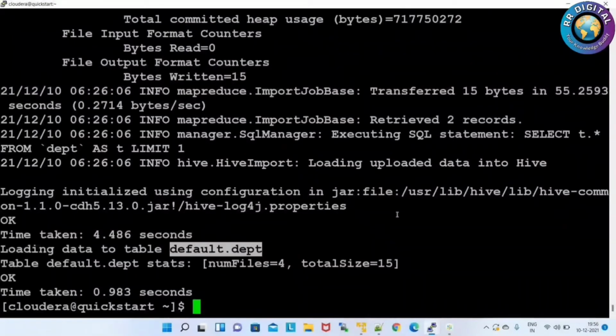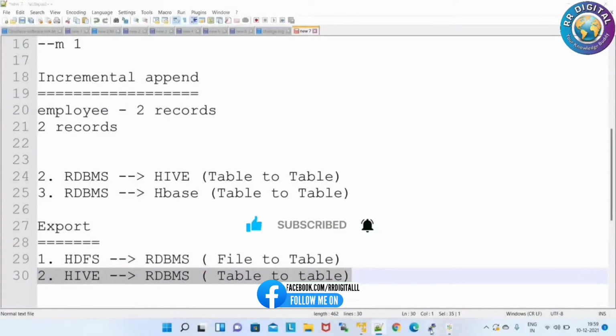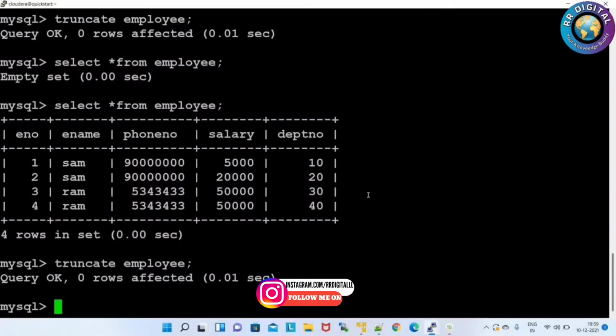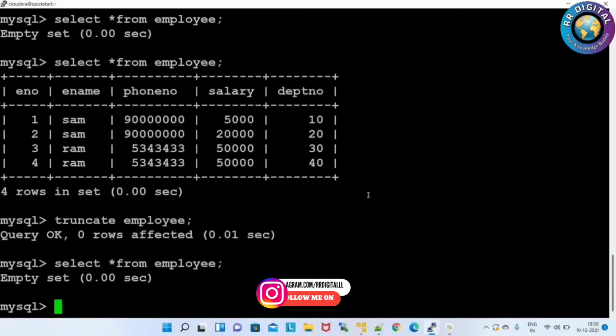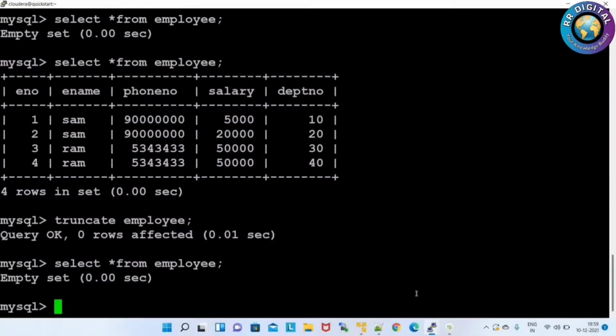Okay, so now how to export data from Hive to RDBMS. So here, cat employee. There is no data in MySQL. So employee table, 0 records. Now I am exporting Hive table related data to MySQL.